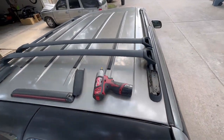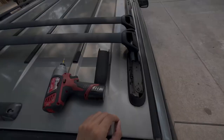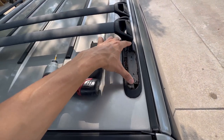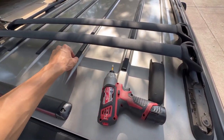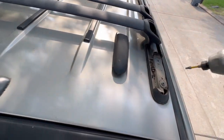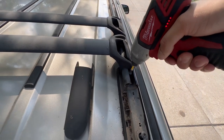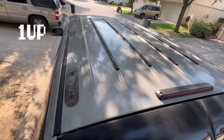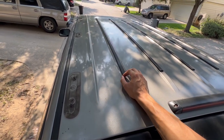Now I'm removing the roof rack. I already removed the cover and there are two T25 screws here — it's a total of five screws on each side: three over there and two hidden under the back cap. Later I'll probably also remove these roof moldings and use the eraser tool to get the adhesive off. The T25s come out pretty simply and with the roof rack off I'll clean up the area, which should give it a smoother look.